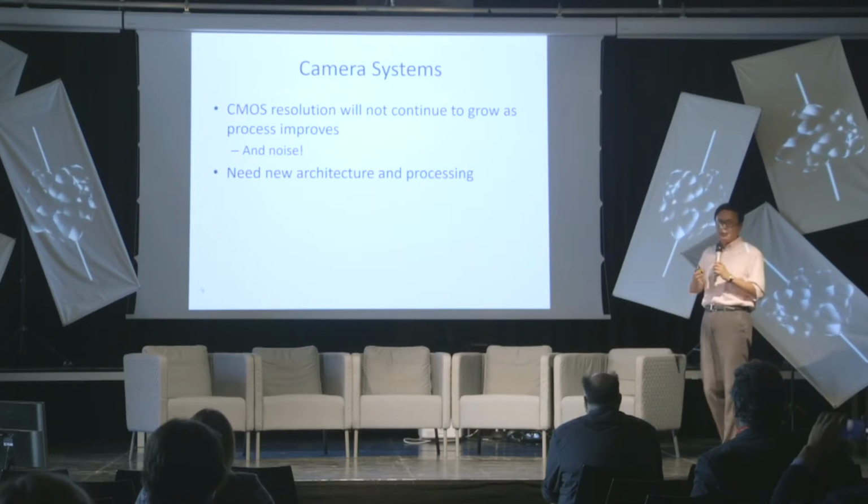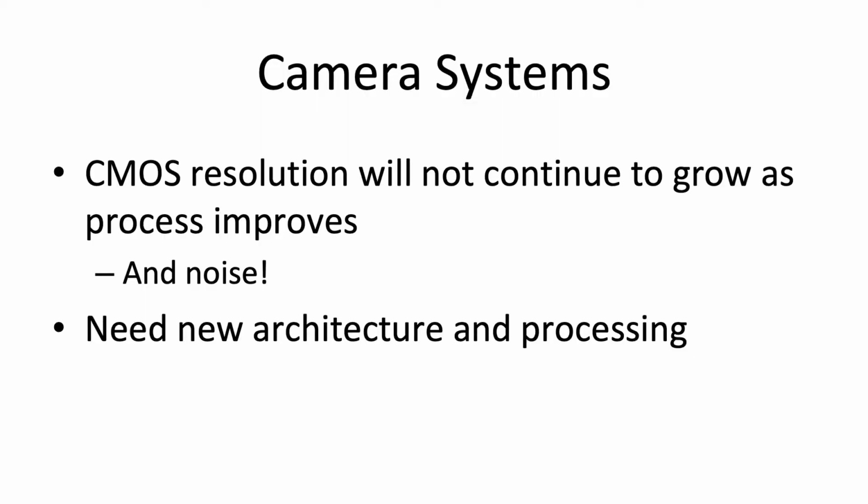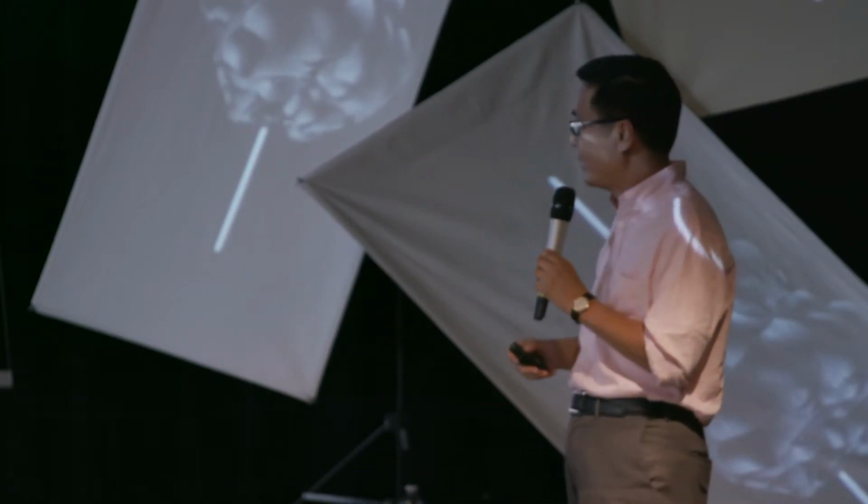So we have the encoding, we have the transmission. What about camera systems? Again, as a result of the end of Moore's law, we can no longer just sit around and expect the next generation of semiconductor processes to naturally increase the resolution of the camera. Even if you can build a higher resolution camera, the pixel is going to be really small, the signal-to-noise ratio would be really bad, and there are other artifacts with CMOS sensors as well. So we really, again, need new architecture and domain-specific processing.